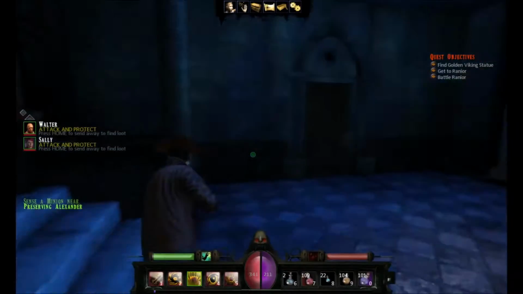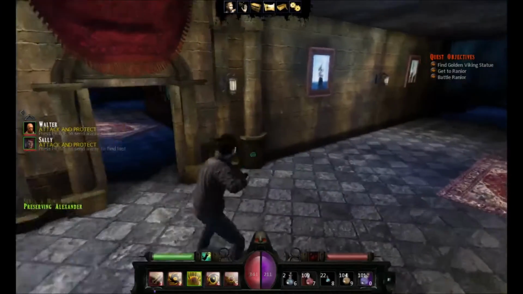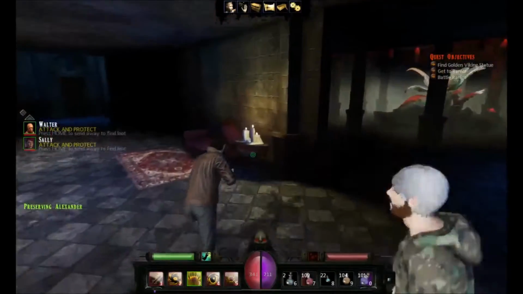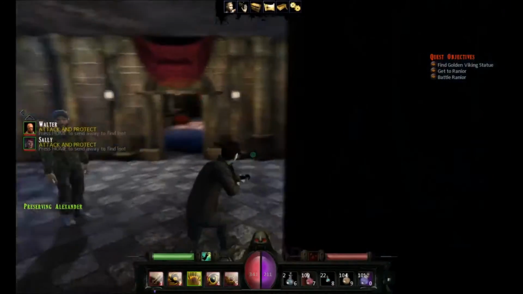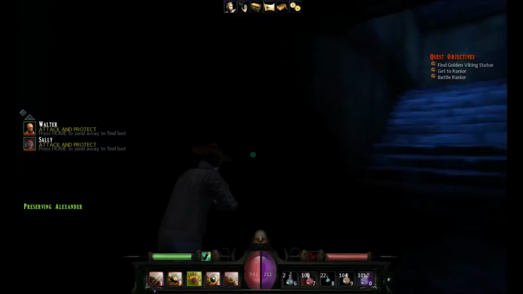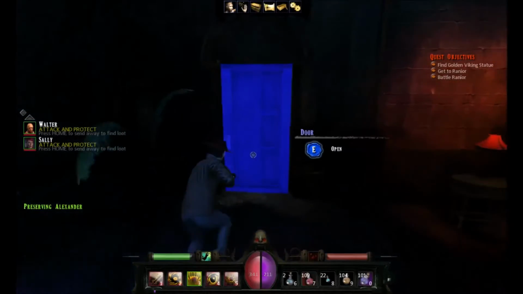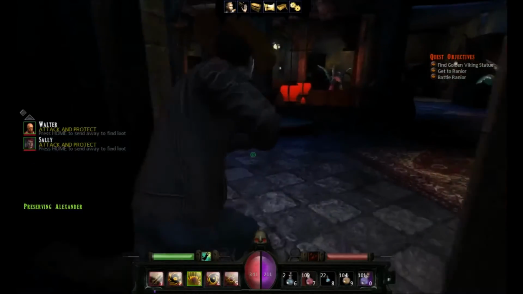Perfect. This manor still seems to be empty. Good. We need to be on top, I believe. Well, let's go. Let's go kill ourselves an Emperor of the Vampires. That's going to be a first for me.